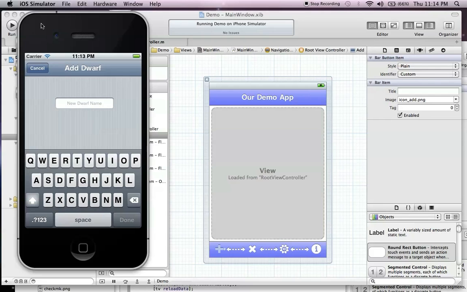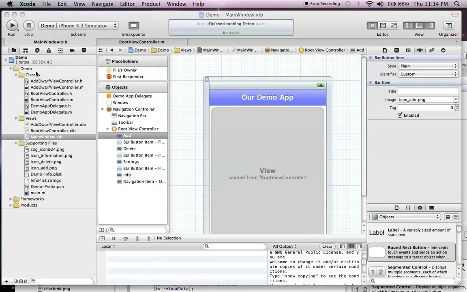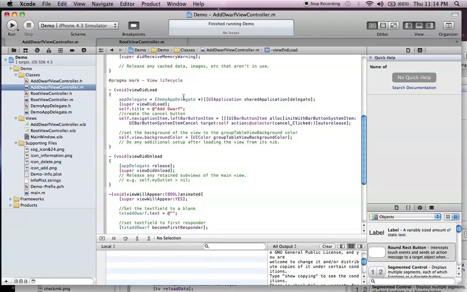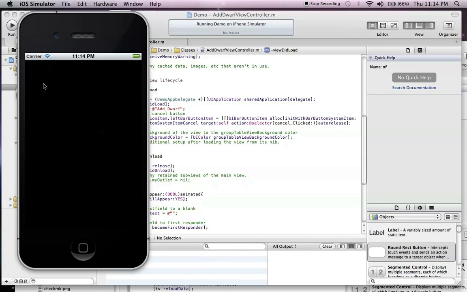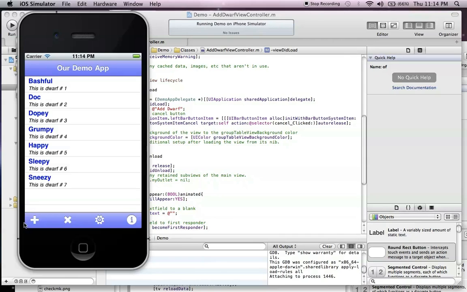We added that line, by the way. I'm going to just shut this down for a second and show you where that is. That wasn't part of the last tutorial. Right here. I'll leave it with the code posted to the website. But self view background color, make it UI color, the group table view background color. And we'll fire this up again to understand where the code comes in place.